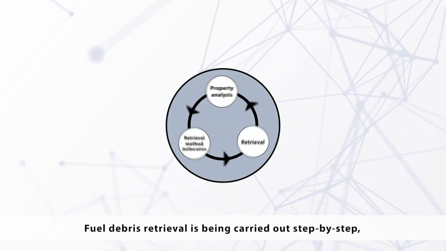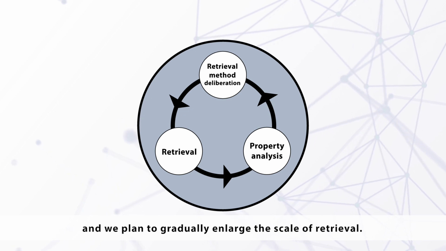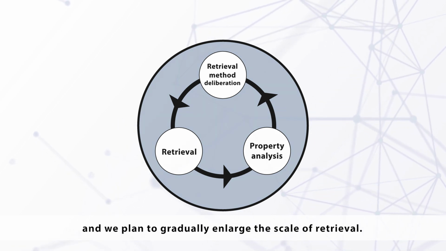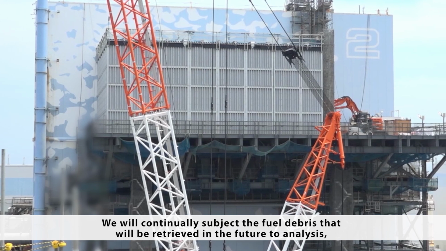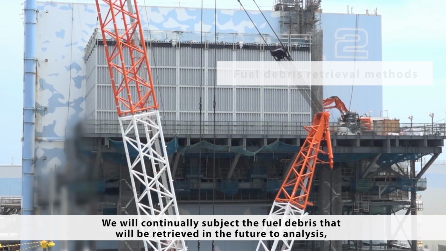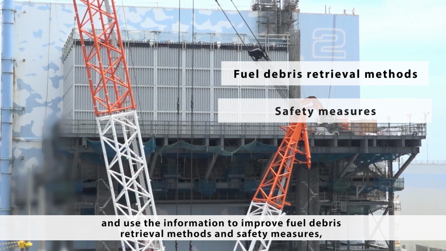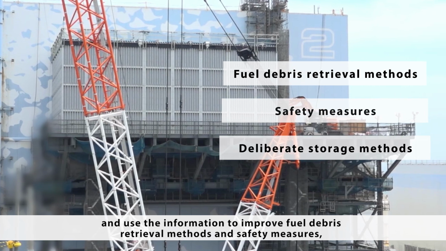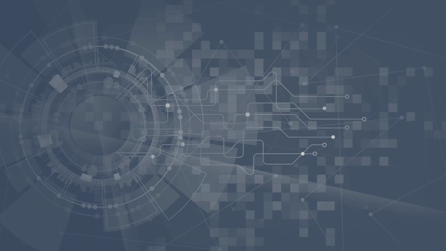Fuel debris retrieval is being carried out step by step, and we plan to gradually enlarge the scale of retrieval. We will continually subject the fuel debris that will be retrieved in the future to analysis, and use the resulting information to improve fuel debris retrieval methods and safety measures, and deliberate storage methods.